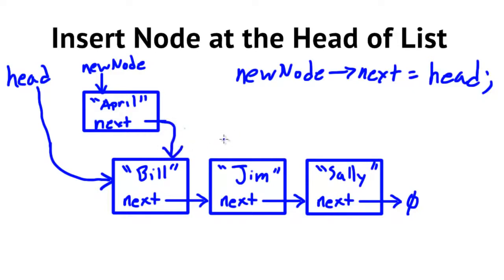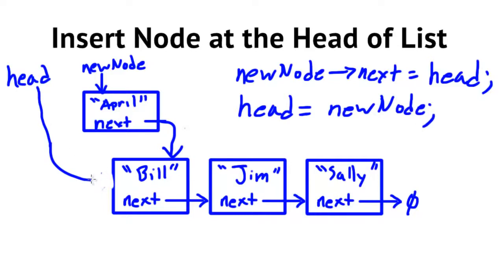And then the next thing we need to do is update our head pointer. Now that we've made use of our head pointer to get new node's next pointing to the correct node, we'll update head. Head is just going to point to whatever new node is pointing to. We've done that, and we'll update the picture as well. We'll erase this bit here, and now we have head pointing to new node. So that's what goes on with the insertion at the head.